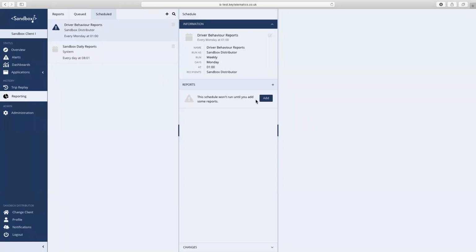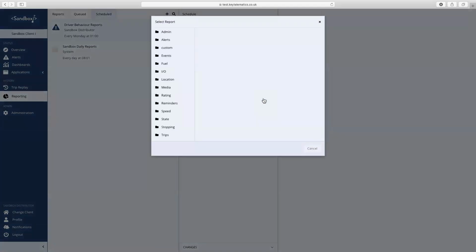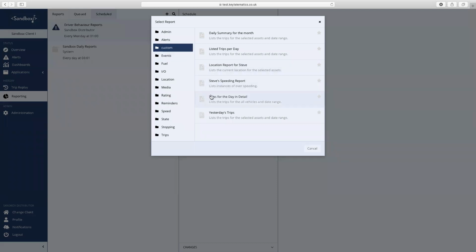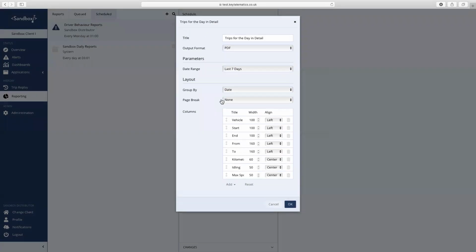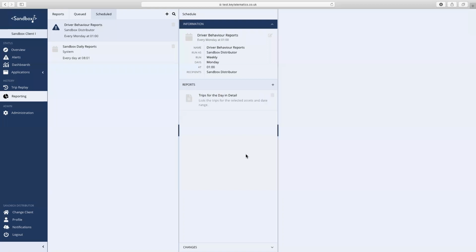So as you know, a schedule will not complete until I've added a report. And now what's nice is I go and choose my custom report, and notice the same fields are available to me, and I just choose OK. Now we have done a few things with the new report server. We have limited the number of reports that can be added to a schedule to 10. We have gone through all the data we've got, and we see that generally that is the safest bet.